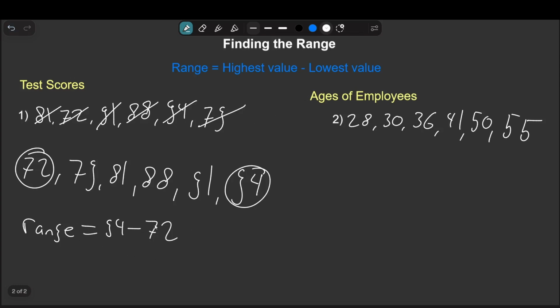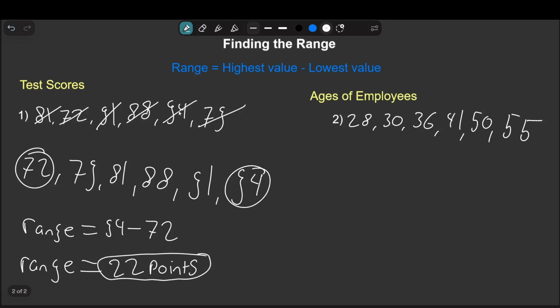So now 94 minus 72 will equal 22. And these are test points, so we can label it as points. And so we have our first answer.